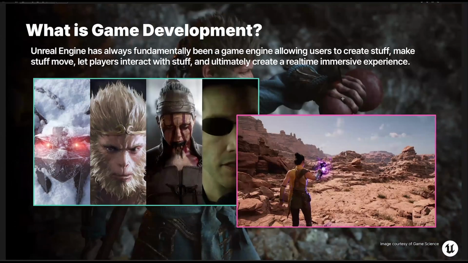All right, so what is game development? Something I think that's great to take away principally is, if you haven't worked with sequencer before, there may be a conception that sequencer is only for films, but that is not true. Fundamentally, Unreal Engine has always been a game engine, and sequencer is an extension of those gaming tools. Now, granted, we absolutely can use it for film, but we can also do some really cool things for the gameplay experience, right? Pulling players into a cinematic experience, triggering things so we have control, etc.